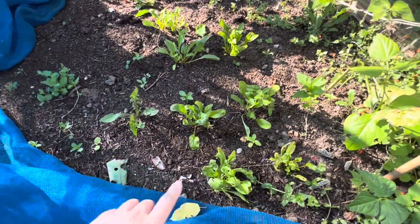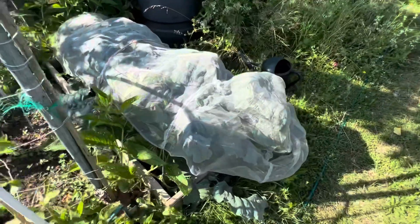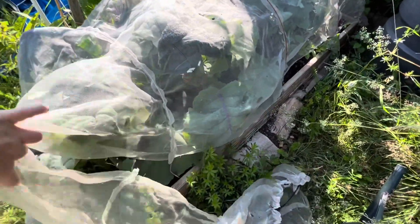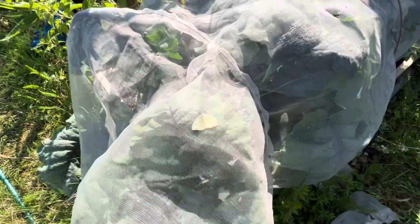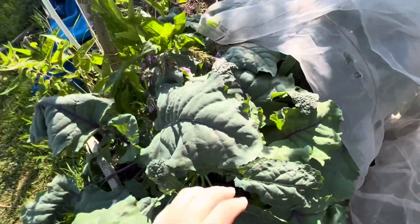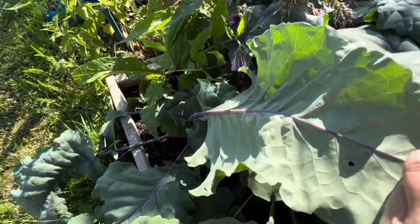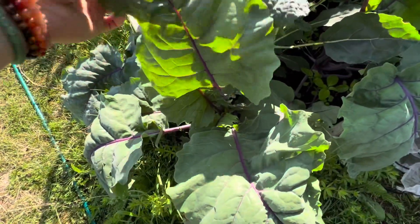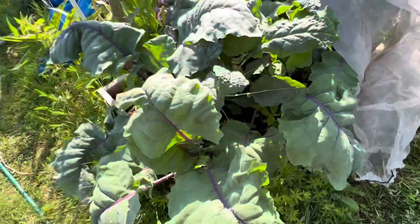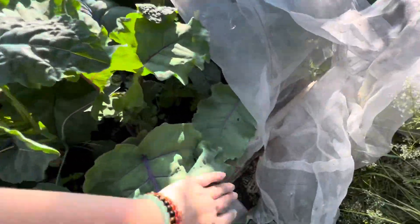This is some golden beetroot that was sown later than the others but is looking quite good. This bed here is another new no-dig one, and I think the netting needs to come off because the kohlrabi — oh look, it didn't do much good — there are butterflies in there! Let's get them out. You don't want those on your brassicas because they lay eggs which hatch into caterpillars and eat a lot. I was hoping once I took the netting off I'd be safe, but I'm going to have to get some blue netting. I don't like blue netting — it looks horrible — but it does the job.